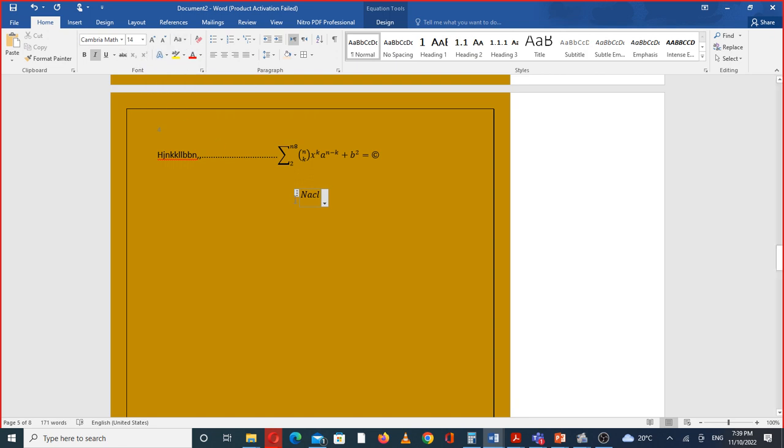If you want to put the 2 there, you click here, right? Then you go to Home. I don't know why the button is not coming, but we can select this. It's not coming again.